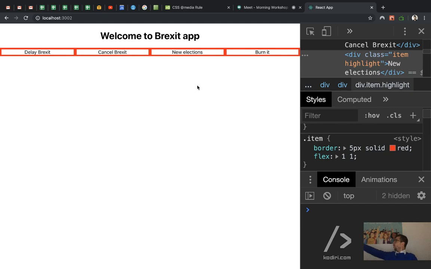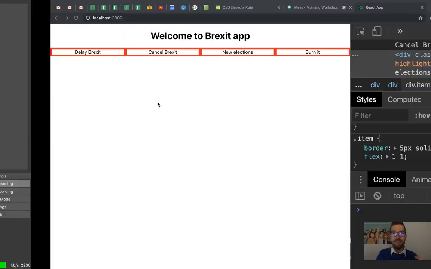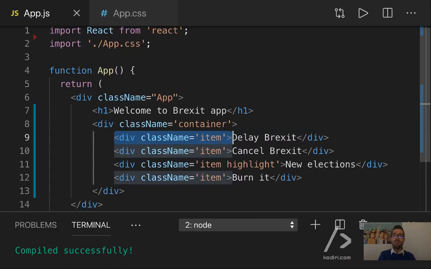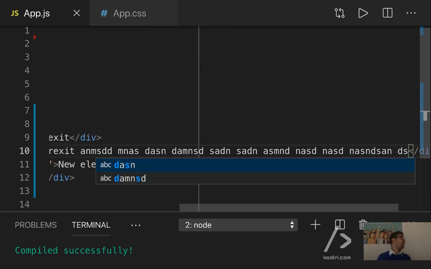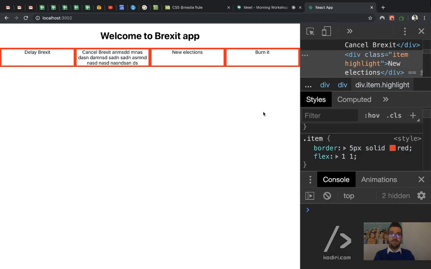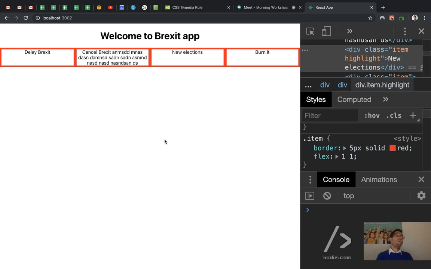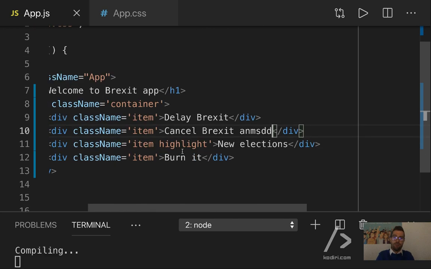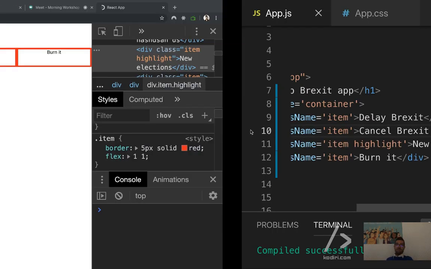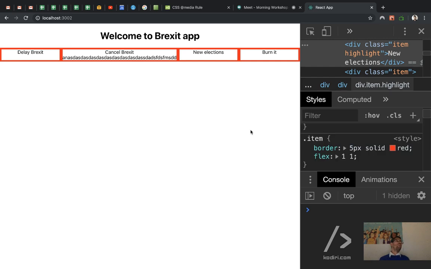At the moment, all my items have the same width. Do you agree on that? Thank you. But what happened if one of the elements have very large content? Let's have a look. Still works. But it still works because I have multiple words, so the web browser can wrap the text across multiple lines. However, what happens if I have a very long word? Look, without the spaces. It doesn't work anymore. Yeah?